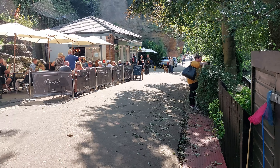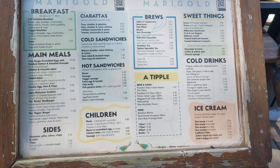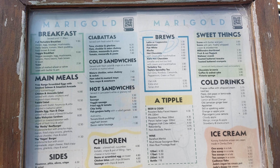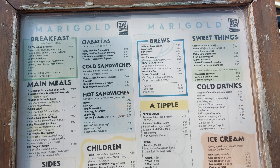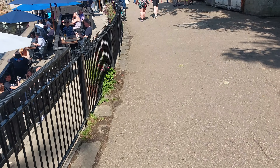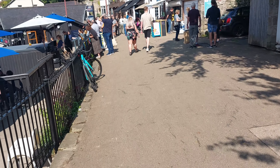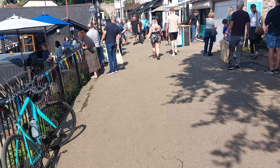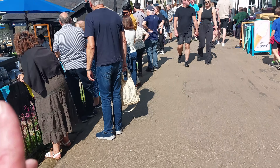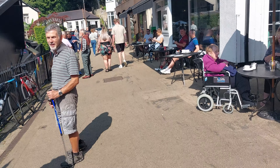Normally you have to queue up but they do have a menu here. You can get a full Yorkshire breakfast for £9.80. They do chip batters, booze, sweet items, cold drinks, ice cream, etc. If you want to pause the video for the menu, you can. Up ahead there's another place to get ice cream — quite a few places along here for refreshments. This place is always busy so expect to wait around 15-20 minutes.